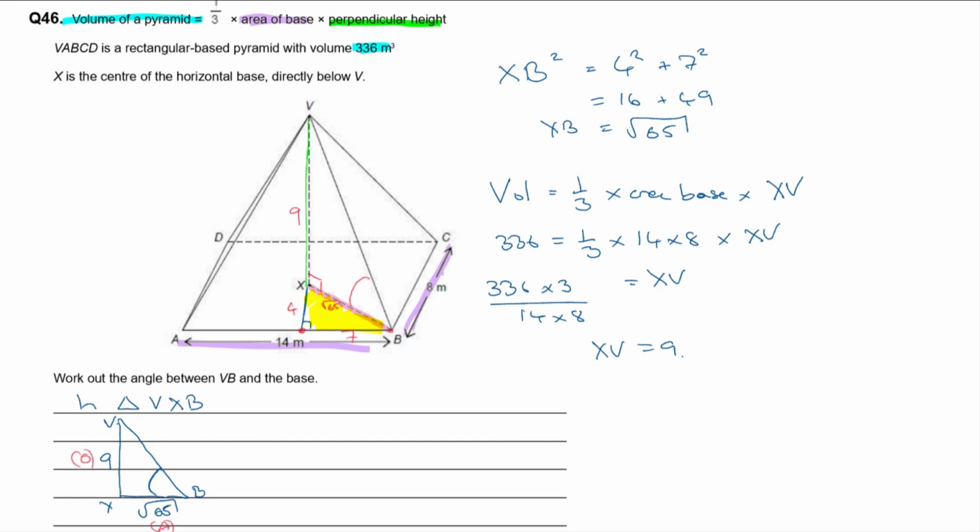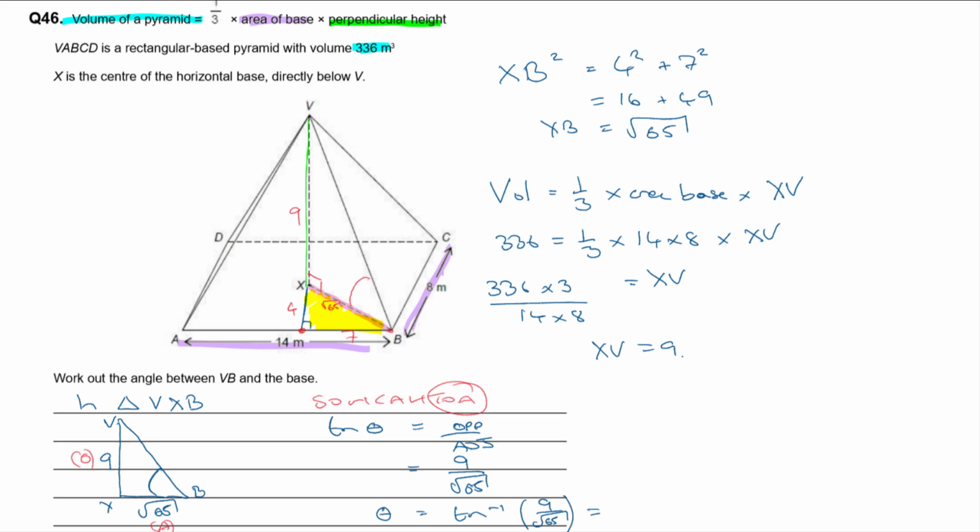So think about our rules for trigonometry. SOHCAHTOA. Which one is about the opposite and the adjacent? It's this one here, the tangent, isn't it? So tan theta is equal to opposite over adjacent. So in this case, it's going to be the opposite, which is 9, divided by the adjacent, which is the root of 65. So then theta, the angle, is going to be the inverse tangent of that fraction, 9 over root 65, whatever that is.